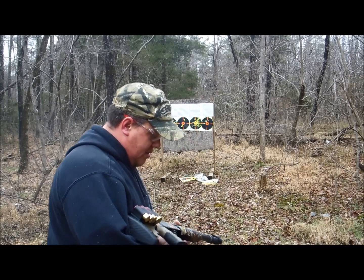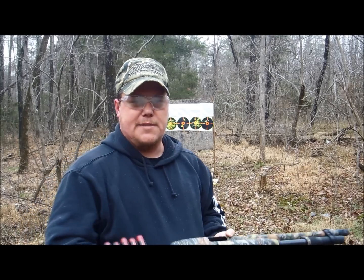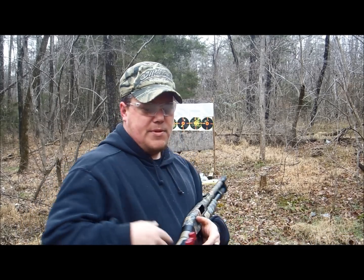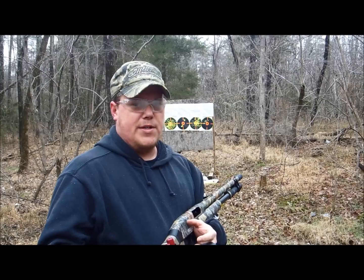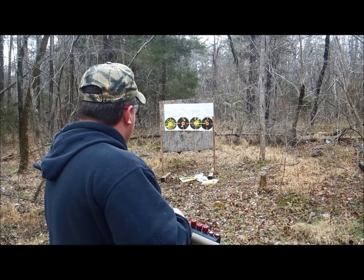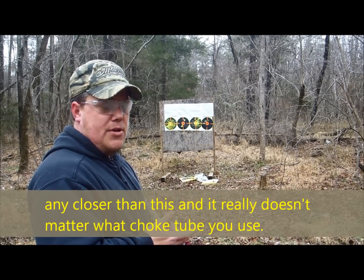Now, the average distance inside a home in a room is 21 feet. That's about 7 yards. Me personally, where I would be with this gun to my front door is exactly 10 paces. You can see with this particular load, I would do fine with anything I wanted to put into the gun.